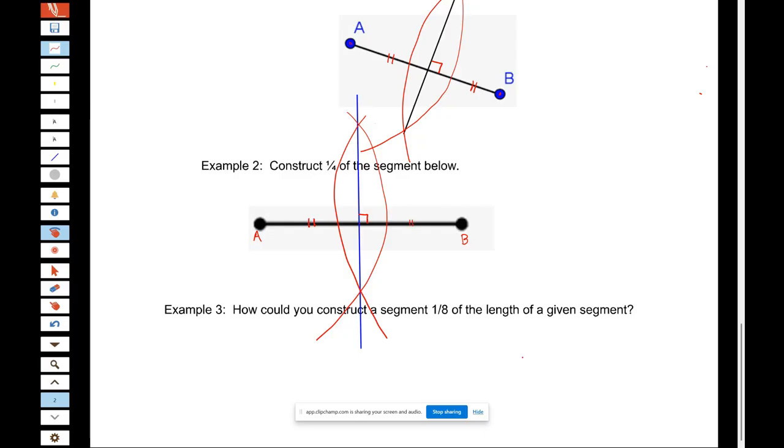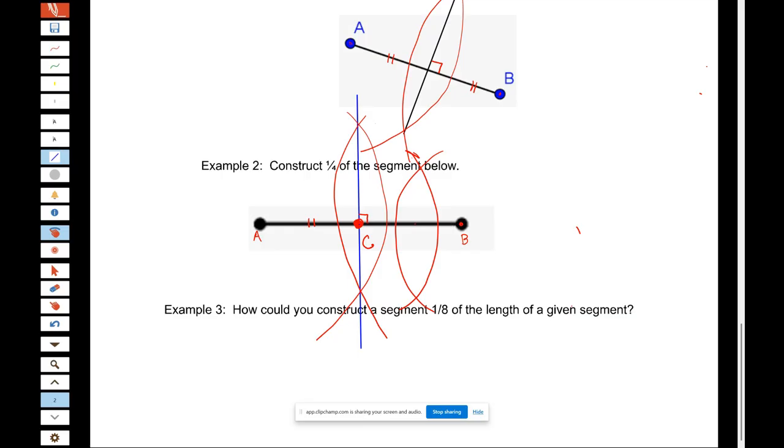But it wants us to divide it in half again because we want to get a fourth. So if this point, let's call it C, I'm going to either divide CB in half over here or CA in half. It really doesn't matter. If they told us to divide it into 4 equal segments, then I would have to do both of them to get it fully divided. So I am going to open my compass to more than halfway across CB, and I'm going to make a half circle with my pointy part at C, and from my pointy part at B, a half circle.